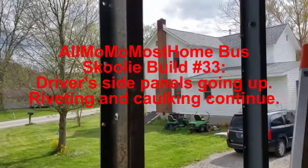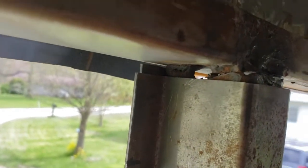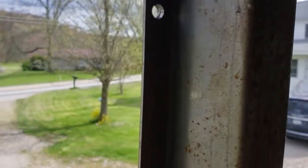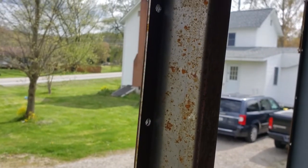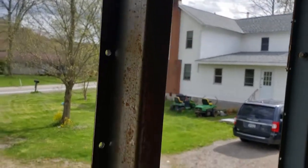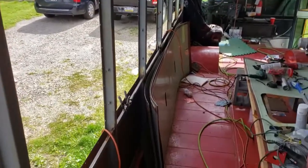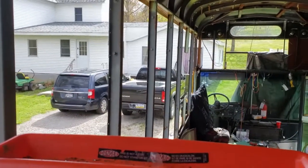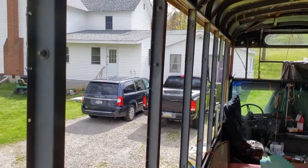I'm back at the bus. I'm going to weld this hat channel up top here to the bus frame itself. I'm going to weld the bead around and then go to the other side and weld that original hat channel segment into the hat channel cap. We'll prime this, then I'll finish grinding the outside of these hat channels, and then I'm going to cut some of these pieces of sheet metal in half and do the middle supports to fill in the gap and maybe get to hanging some sheets.